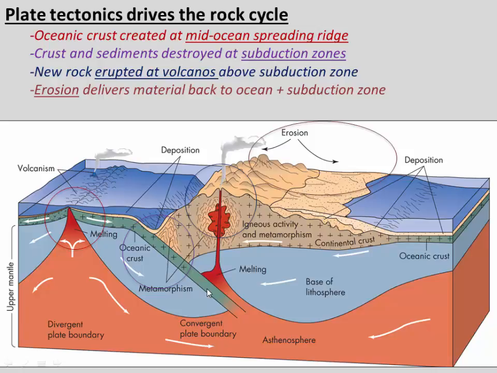The time scale of this cycle, how long does it take? It's not a year, it's not a decade, it's not even hundreds of years. This cycle plays out over at least millions of years, and more often tens or even hundreds of millions of years. So it's a very slow cycle, but it persists over time, and it's important. It is the cycle that fundamentally shapes what our landscape looks like, what kind of rocks exist on the surface, and it's been fundamentally resurfacing Earth for billions of years.